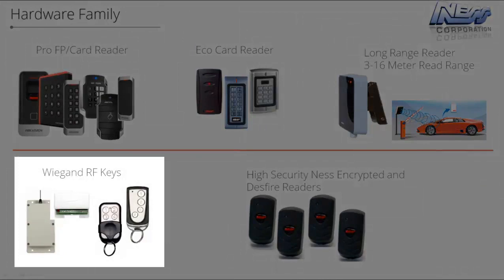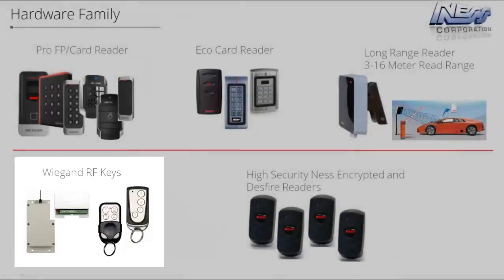The next we have is our Wiegand RF keys. This comes as two parts. The receiver section can either be an internal or external receiver, and then we've got our radio keys. Now the radio keys can come in either 2-button or 4-button. Each radio key has its unique Wiegand number, and on the receiver there are 4 different outputs. So for every button that is pressed, button 1, 2, 3, 4, when you push button 1 it will output 1, button 2 will output 2, and then you know exactly which radio key was used and which button was used. And then you can program that accordingly for what you want the controller to do.